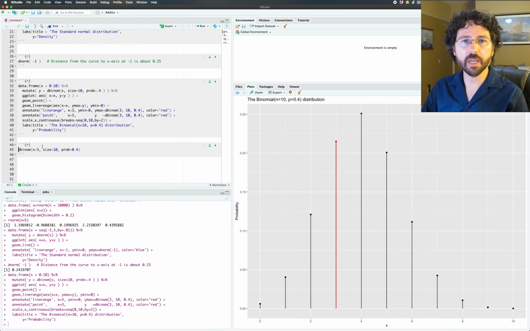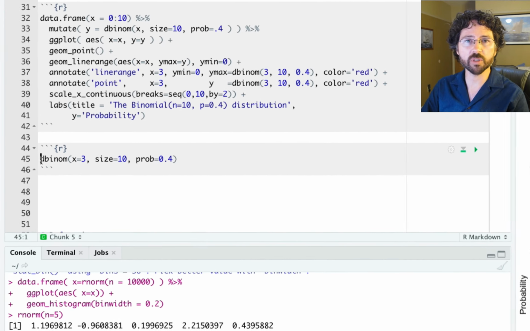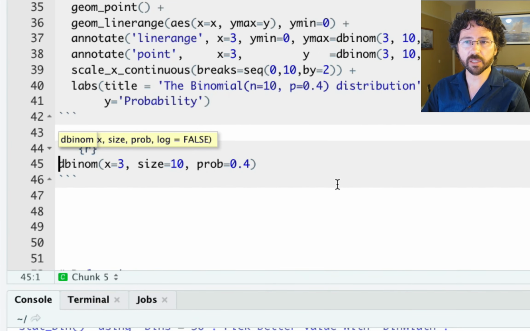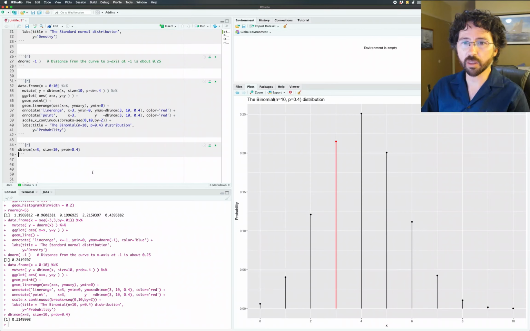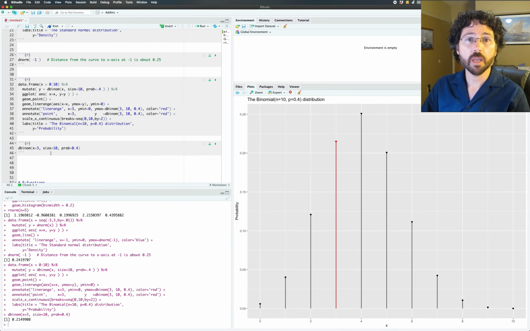This function works similarly in a discrete case. Here we have the binomial distribution with n equals 10 trials and a probability of success for each trial of 40%. And I want to know the probability that out of 10 trials I get 3 successes. So I want to know this probability. In the discrete case, this represents the height of this observation right here. So that's going to be my dbinom. That gives me my distance from the point to the x-axis, and in the discrete case, this corresponds to probability. So we're going to find out that this corresponds to a probability of 0.215 approximately in the binomial case with 10 trials and a probability of success of 0.4.